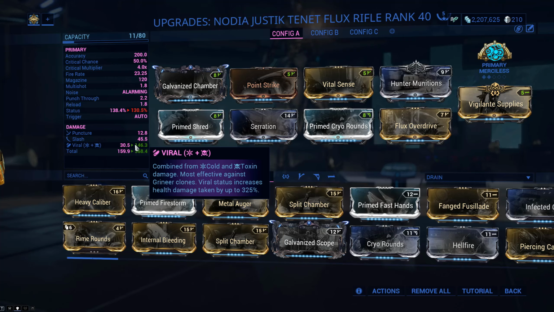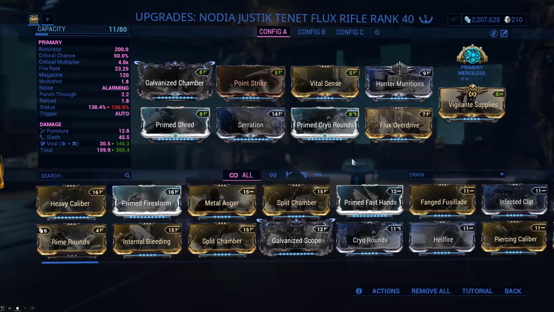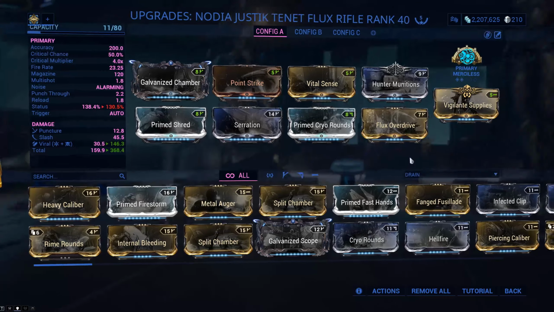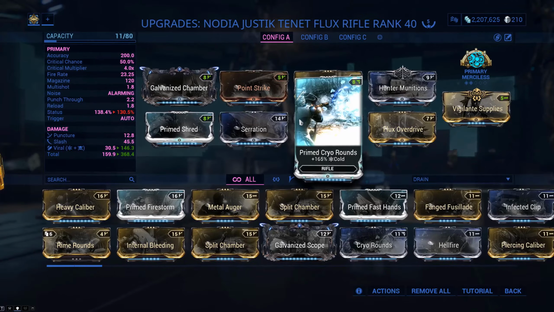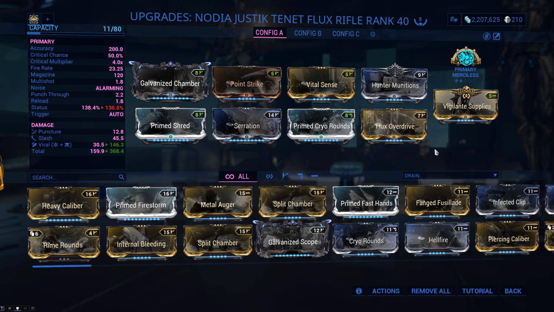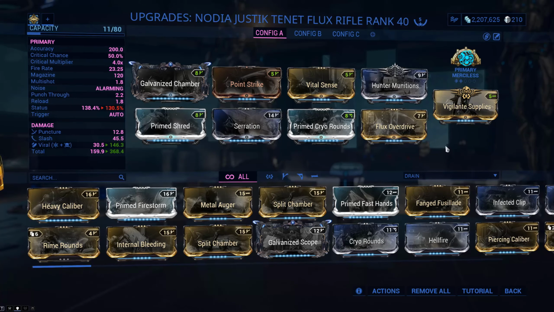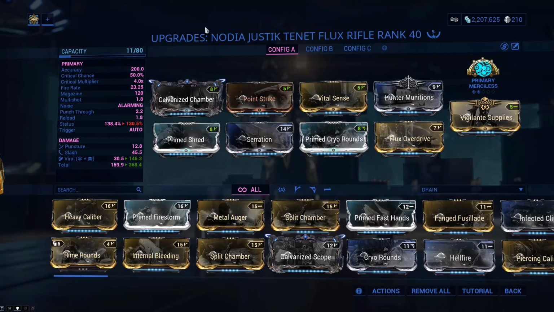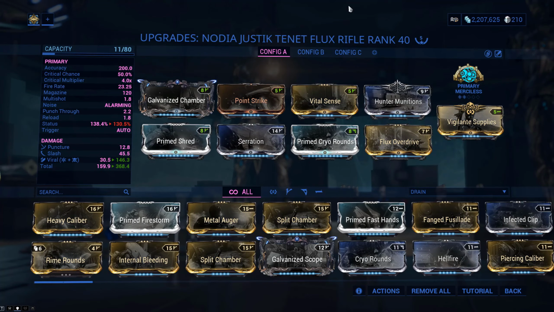Because you do want viral damage in there, because it increases your damage output by debuffing enemies so they take more damage, it is quite important to get a flux rifle that has innate toxin damage. So you can combine toxin damage with cold damage to do viral. It's hard to do that with modding, as it is, because it's kind of tight. You need all of these parts. Definitely need galvanized chamber.